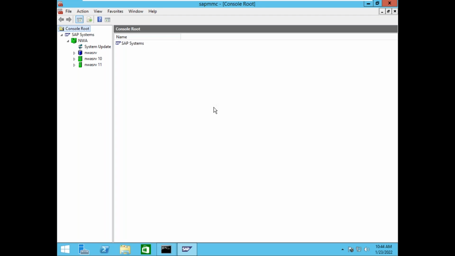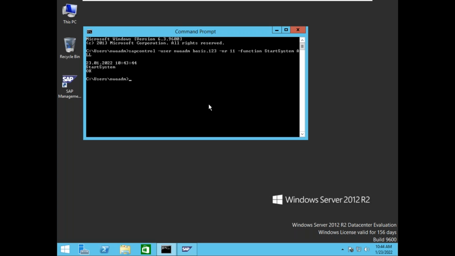Yeah, started. Stop is the same, reverse process only. Instances wide start and stop is not possible by using this command. Only system wide start and stop is possible.